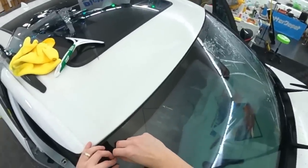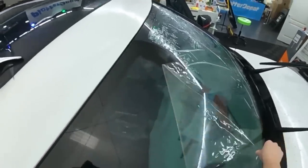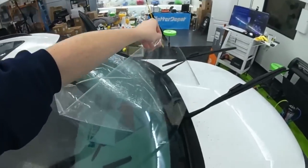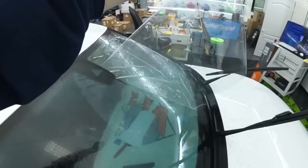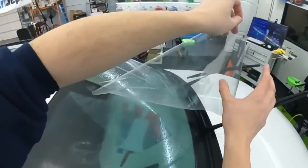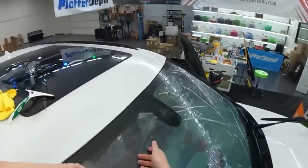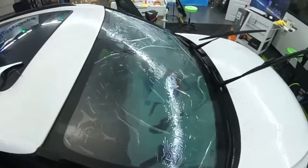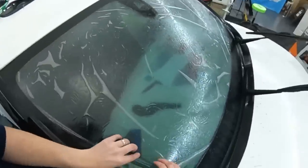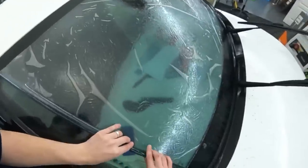But something that I think helps more, I'm gonna explain during the install. So we peel off just a quarter here, then I grab where that edge is, and I pick up the rest of the tint so it's not just flopping over on itself. Go back slightly over where we peeled on the other side, and we're gonna lay this back down. This loosens up the liner. And then we're gonna roll it back up. That way we can unroll this on the inside, like magic. We're gonna flip the liner to the other side.